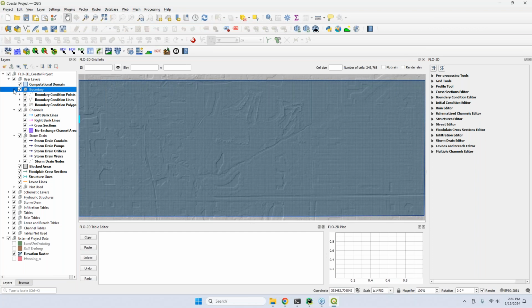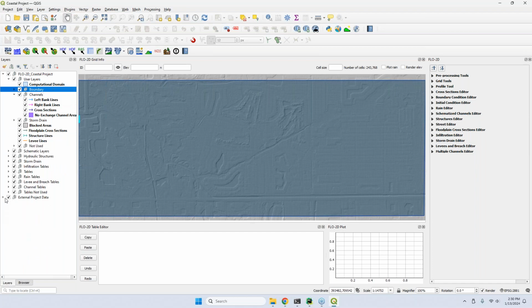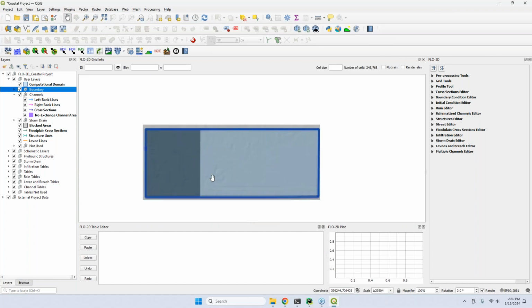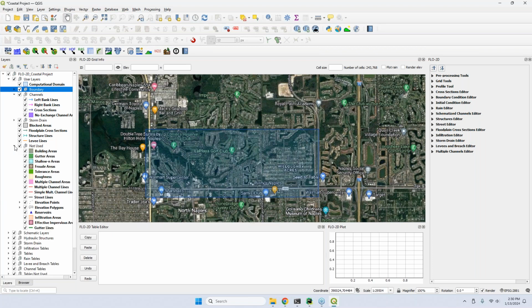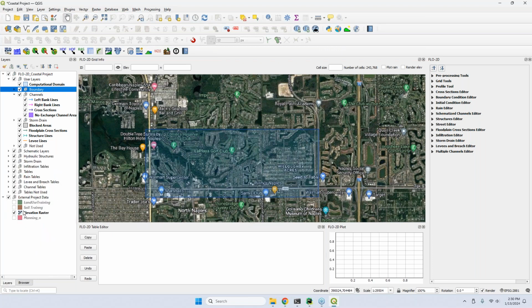What you may have seen in some of the other lessons is that I have grouped some of these like files. So I'm going to prep the map by closing some of these groups that we're not going to use. And I'm also going to add the Google map. So I want to use the Google Hybrid, and that will add the Google map. That went to the wrong spot. Give me one second to see where that went. That should have gone to the bottom, but it didn't. So give me a sec to move it to the bottom.